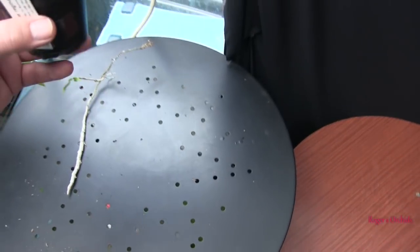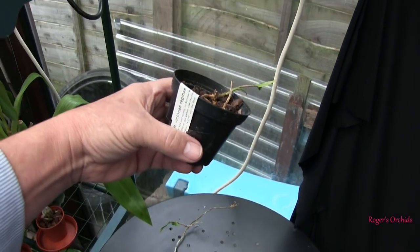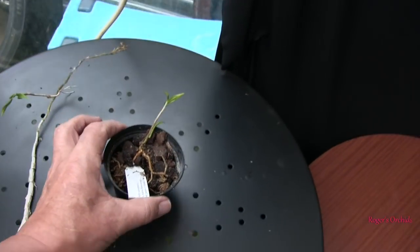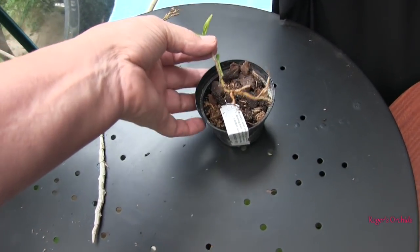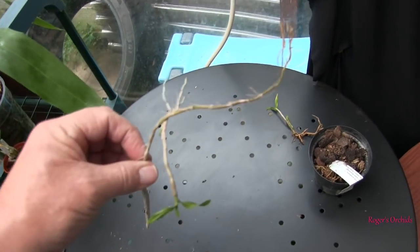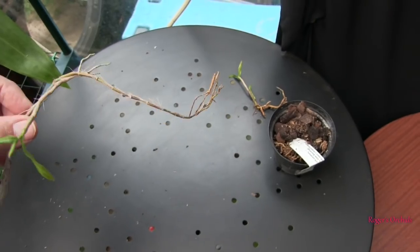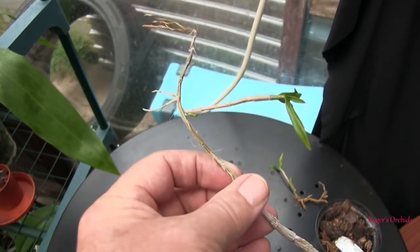I'd have been embarrassed to send this out, quite honestly. This is Dendrobium Victoria Regina, or Reginae, however you want to say it. We've discussed that. What we've got here is a tiny little piece that's not even in the pot, and that piece that also wasn't in the pot does have a few roots on the end of it, and a keiki with roots, and the keiki's got a new growth at the base.